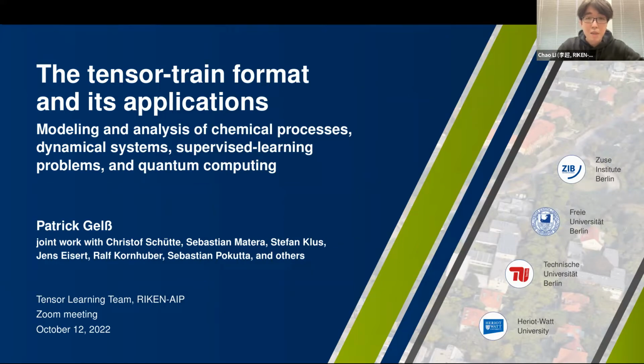Dr. Gills studied mathematics and physics and finished his PhD in 2017 at the Free University of Berlin. Since then, he has been working on different projects on complex dynamical systems, transfer operator theory, and quantum information. The scientific research of Dr. Gills is focused on tensor decompositions, aiming at the development and application of novel concepts and techniques for various tasks involving high-dimensional state spaces.